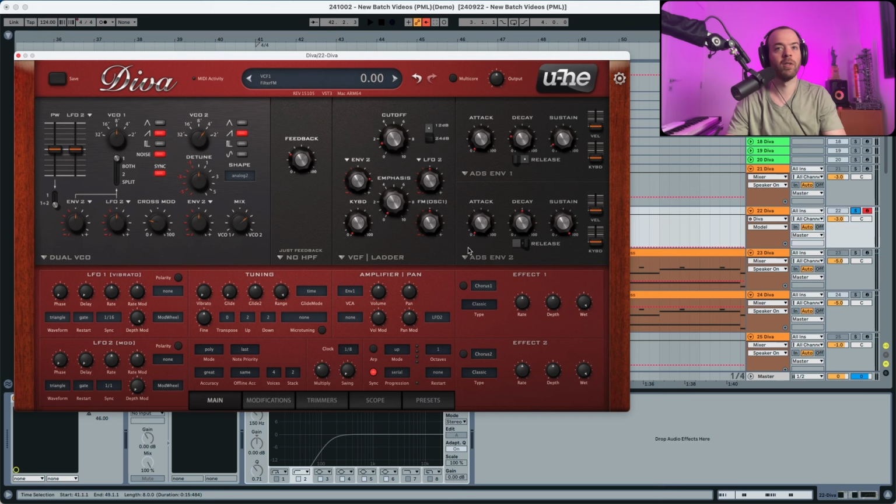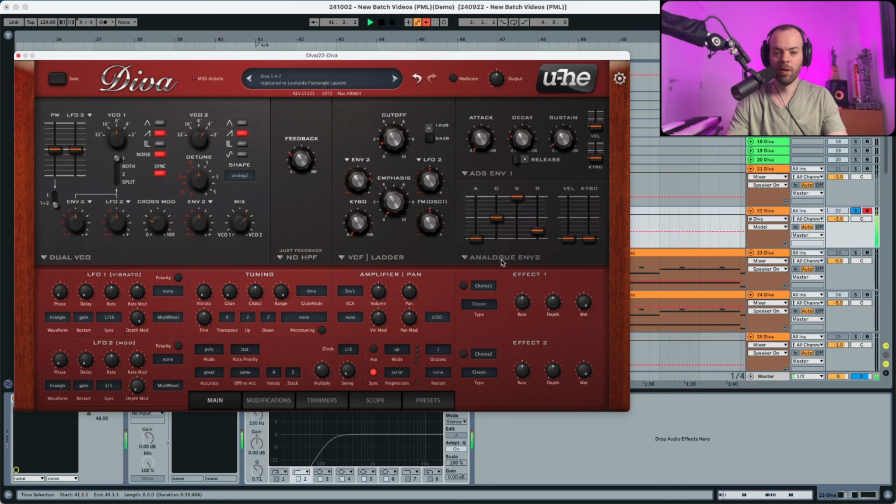But we're going to have to modulate this sound and choose a little bit of how the envelope 2 is going to be. Analog envelope 2. Pretty much the sustain all the way down because we want to be a decay sound. We want to be a plucky sound. Attack as it is, the decay is going to go a lot down. Something like this.